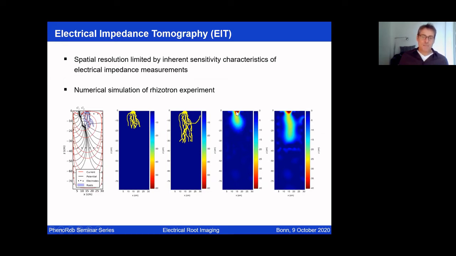I'm saying that because it's important to know that we cannot expect to spatially resolve individual root segments of a root system with this method. That will be impossible. But the way is, of course, to know the spatial resolution and then interpret the spectrum at this scale in terms of root architectural characteristics, as I was saying. So the information comes from the spectrum, not from the spatial resolution. So if you want, from the spectral resolution, not from the spatial resolution. That's inherently limited.